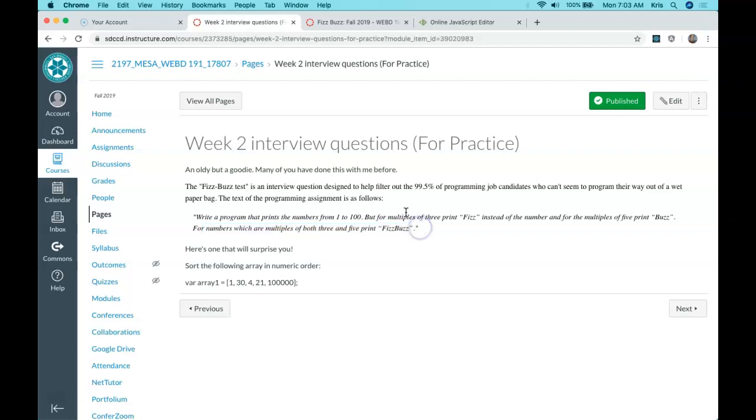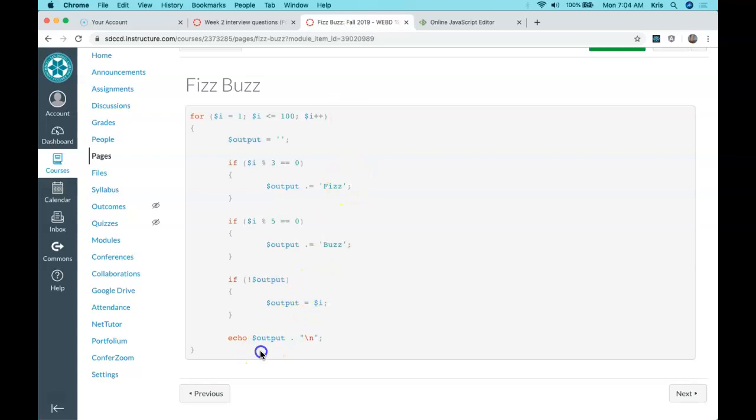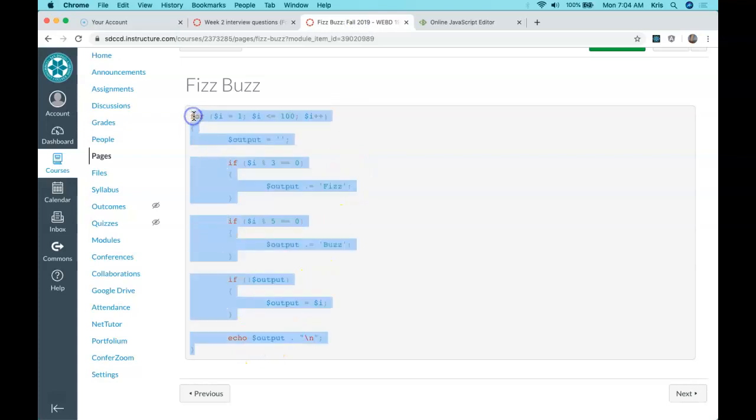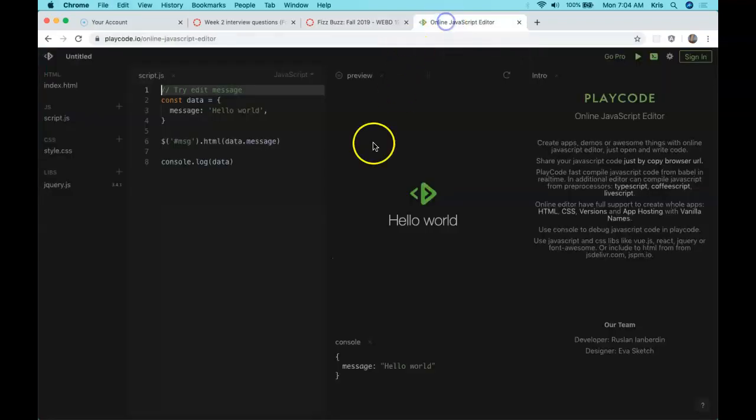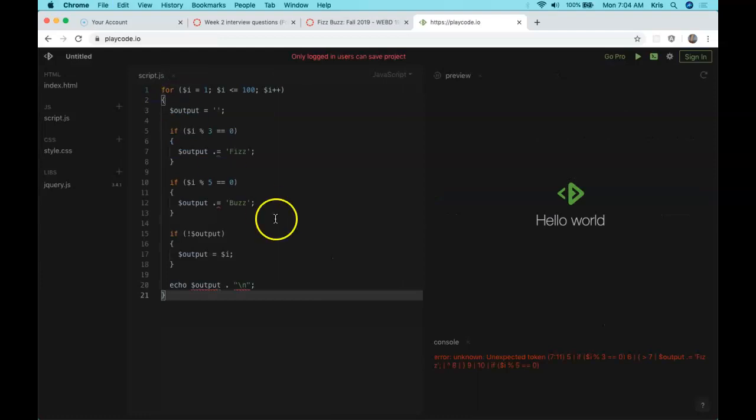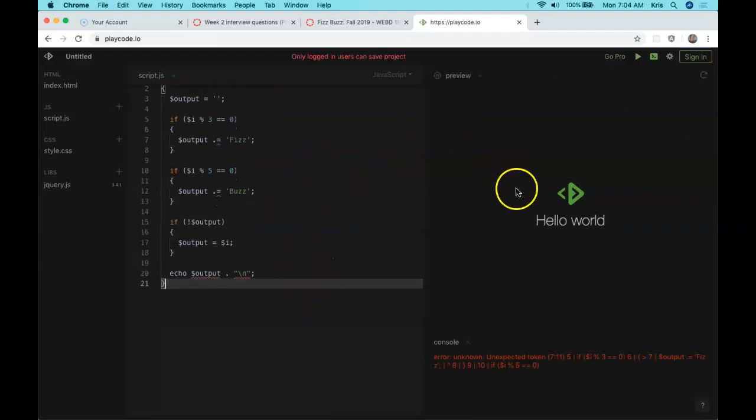So what they're looking for here is an if-else statement, and I've placed the answer into your week 3 folder. But I'd like to go over it real quick. So here I've got a JavaScript compiler, and I can go ahead and run this. Let's make sure... unknown token. Let me see. Oh, it's the dot plus. Actually, this is done in PHP, to be honest with you. So let's use a PHP compiler.